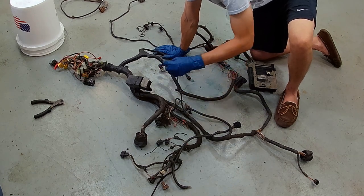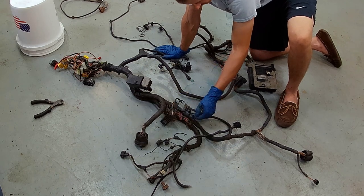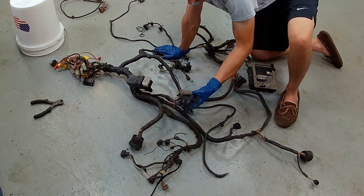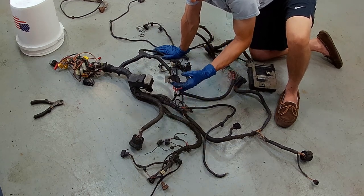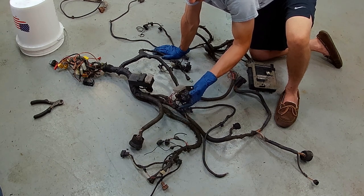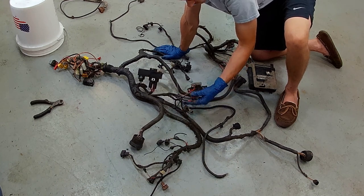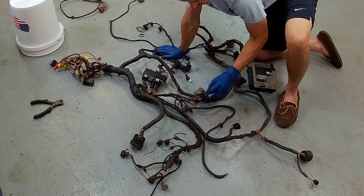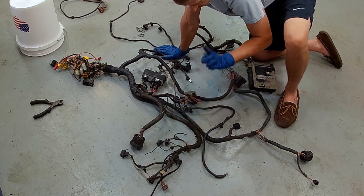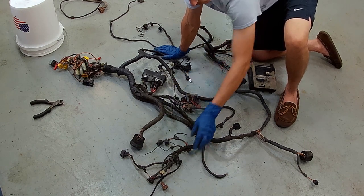And we also have, let's see here, what is this? That's a reverse light switch, that was done terribly, but that's okay, not a big deal, we can fix that. Then we have our positive wires, and this I believe is going to be the secondary air injection pump, relay, and fuse. And we're going to throw this entire bit out, so that's awesome. This will leave us with probably just two. I think this is for that, and that should go away. We'll see. I wanted to say that this wire ends up right here. We'll get to that when we get to it.